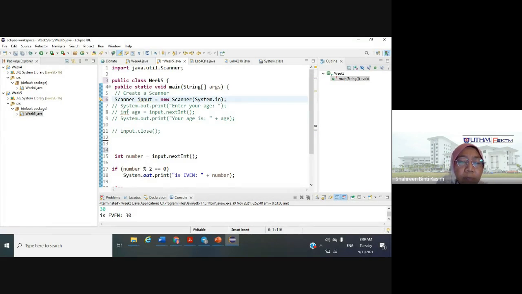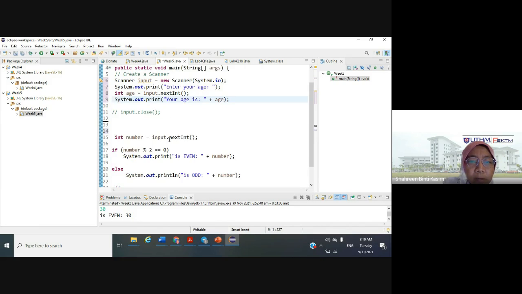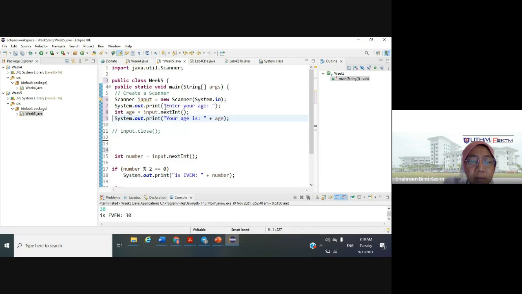Scanner input. Enter your age and declare your age. Integer age equal to input dot nextInt, then System.out.println your age is age.